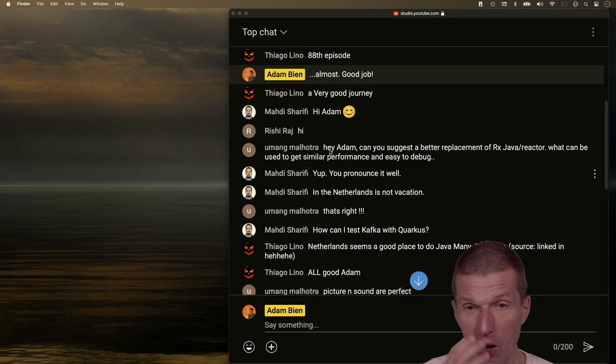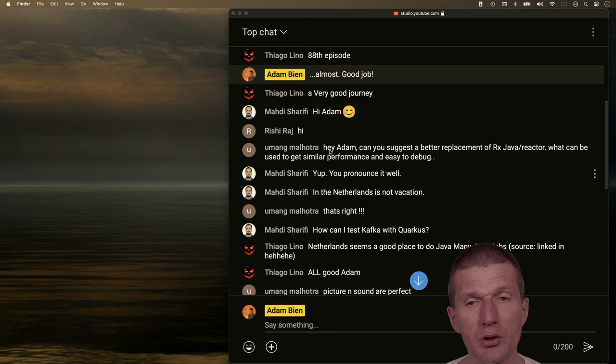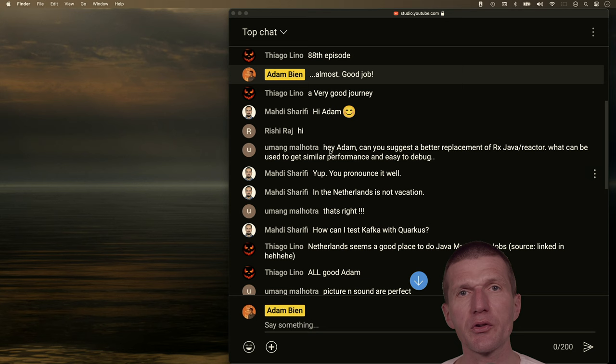How to test Kafka with Quarkus: I just ignored the Quarkus testing capabilities for Kafka, but Quarkus can even create topics on the fly. What I always try to do is think about how to test the system without using too many tools. I created a small script that installs Kafka in a local folder from ZIP, deletes the old installation and all temp folders for ZooKeeper and Kafka — in three seconds you have Kafka installed locally. If you have that, it's incredibly easy to always have a fresh installation.